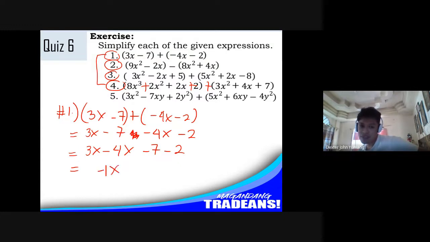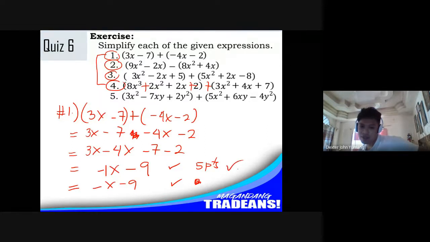Then, the variable is x. Then, minus 7 minus 2. Meron kang utang na 7, may utang ka pa na 2. So, ilan na lahat yung utang mo? 9. Okay? Then, invisible man si 1. So, pwede siyang magiging negative x minus 9. Now, saan po dyan ang sagot? Pwedeng ito or pwedeng yan. Either of the two. So, 5 points po ang tama. 2 points naman po ang mali.